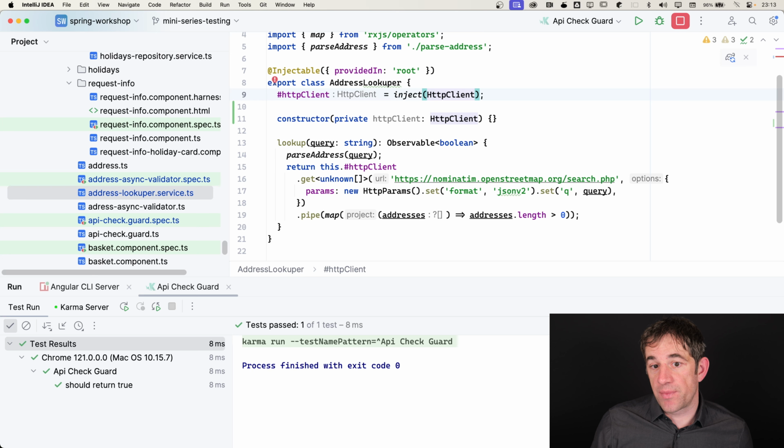For quite some time, that was the official statement: go with the inject function, don't use the constructor anymore. In the meantime, though, it has shifted to a more balanced view. What the Angular team is now saying is, if you use the constructor and you're happy with it, then stay with it. If you use inject, then of course it's also fine, because at the moment the standardization process for the parameter decorators has started.